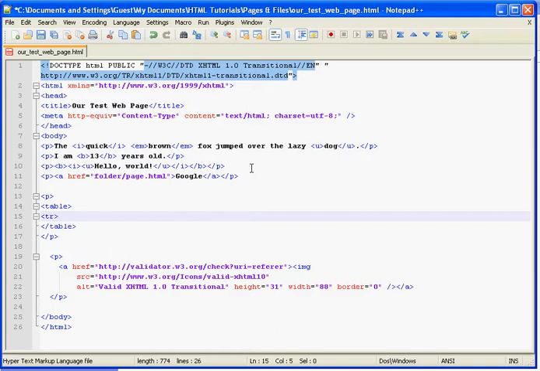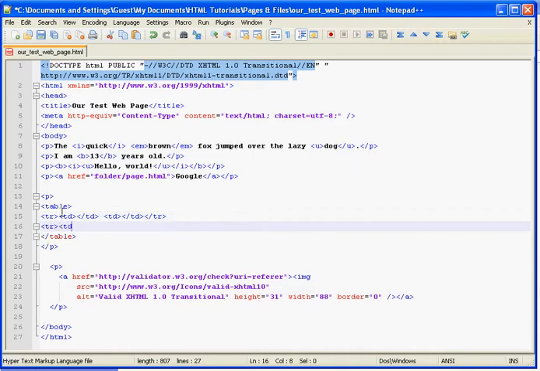So, for every row that you have in your table, you use the tag TR, and so it symbolizes a table row. And then for a table column or a table cell, you use TD. And so let's make a table that's two columns by 2 rows.